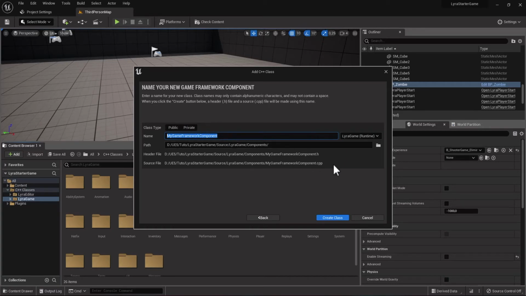The header file and the source file will not be in the same folder. So personally, I prefer to have them in the same folder. I'm not a C++ developer, so I don't know if it is a good practice or not, but in my case, I prefer to do it like this. And we will create a health component.